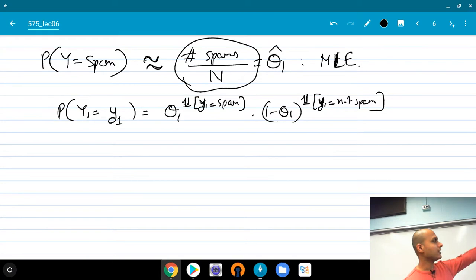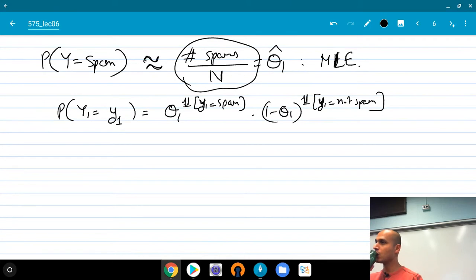Whatever observation I got, little y1, whether spam or not spam, this is the likelihood of that observation. For the MLE, the posterior distribution of y given the parameters should not necessarily come from a Gaussian distribution. There is no Gaussian distribution. Everything is Bernoulli here. In the proof that you said that you got the log n, it was possible because it was Gaussian.